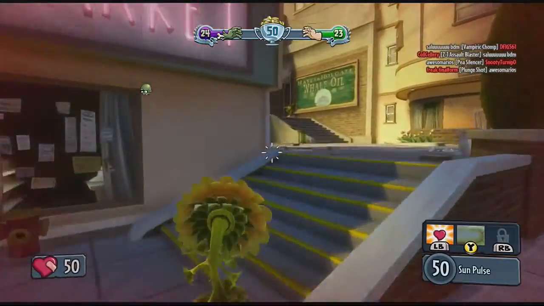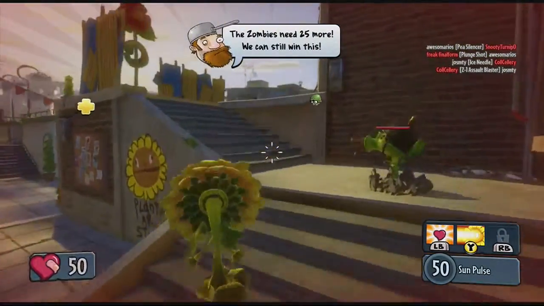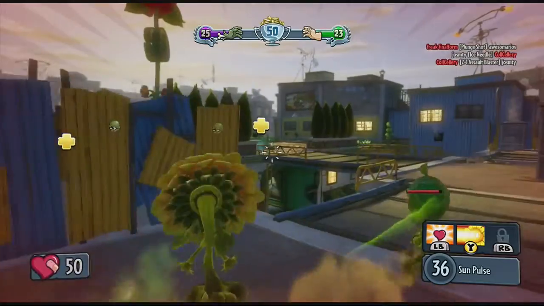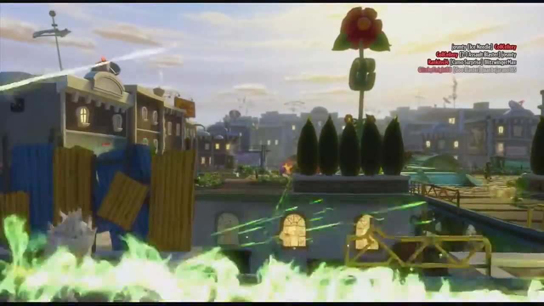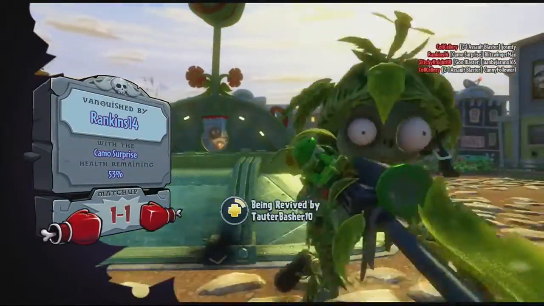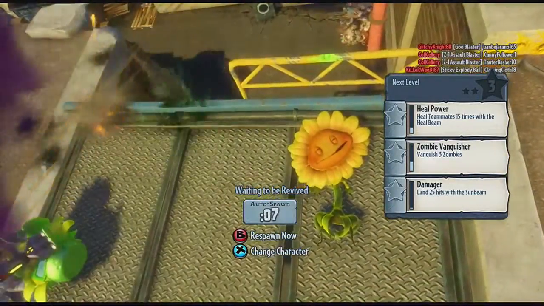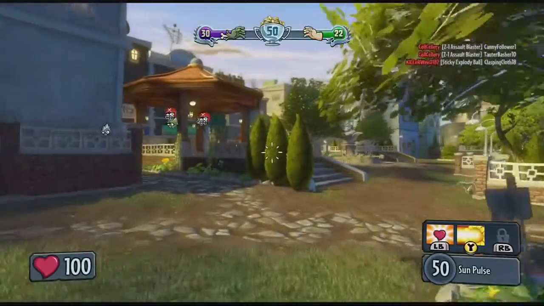Okay, so let's see. It looks like we're very, very evenly matched right now. So that's definitely a good side. Or an upside, I should say. How did I not hurt that guy? That was incredible. One hit kill? Really? Does he have a sniper or something? How did he kill me like that? That was awfully quick. Alright, I don't think anybody's gonna be reviving me.